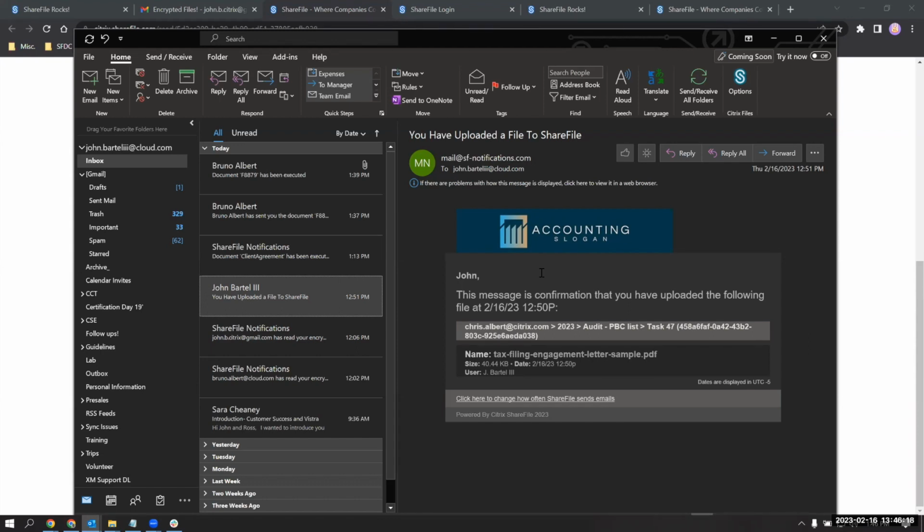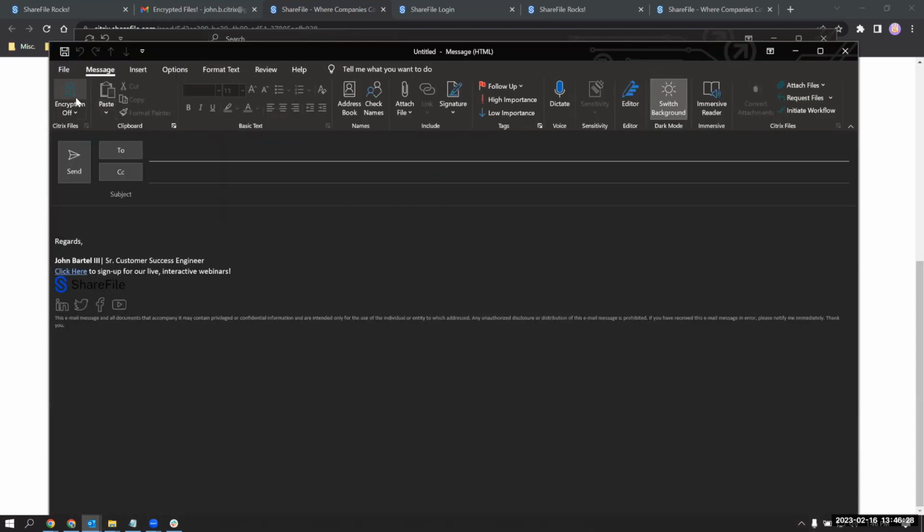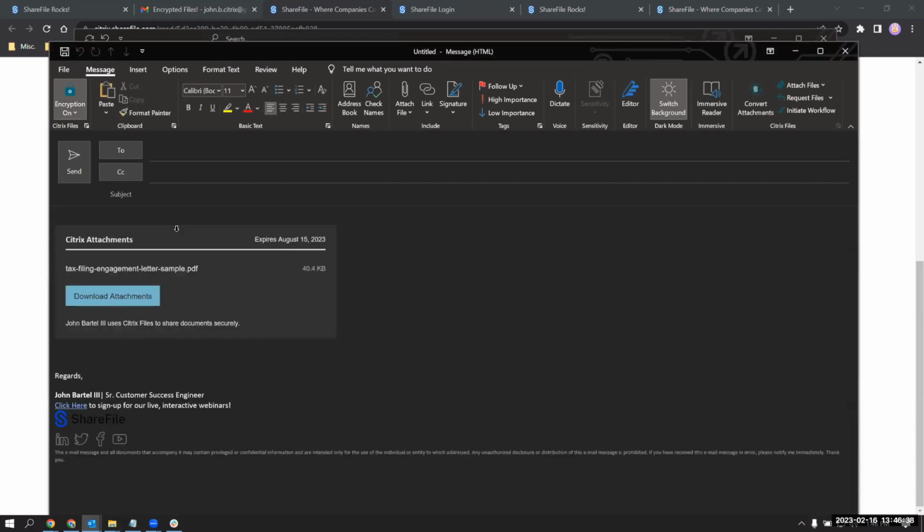I'm going to go back over to the Q&A section, but as you can see, it's very easy. Also, if you did use our Outlook plugin, you do have the actual encryption option up at the top left here. And you could simply turn on encryption, and that will encrypt, again, the share that I'm going to send out. And again, just like Outlook plugin, how it usually works in terms of changing that attachment to a share link, but I do have that encryption option, so it will be received just like I showed you there to the client.